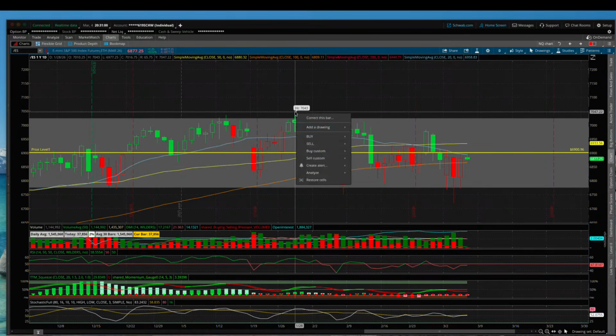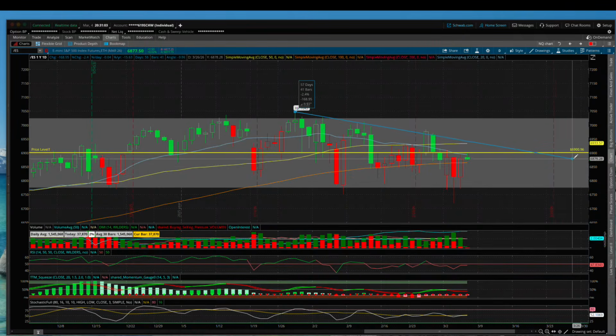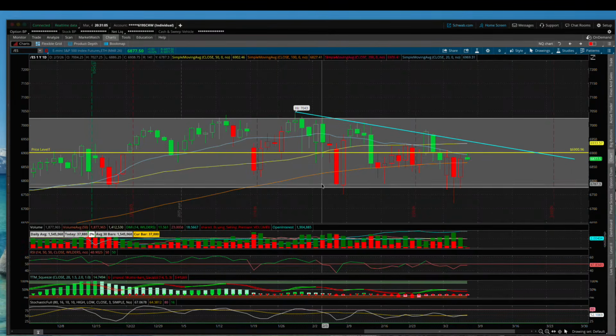Well, we have that downtrend. We have this potential bear flag. We have the 50, we have the 20, we have the 100. The 100 was acting as support last week, and we rejected that breakout. Now we're battling that 100. Currently we're holding, but we're rejecting that 20 SMA.